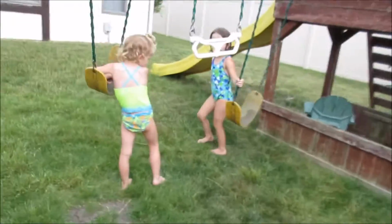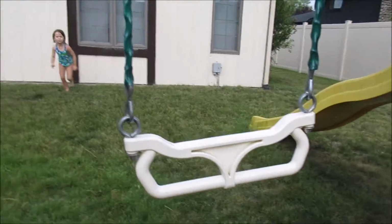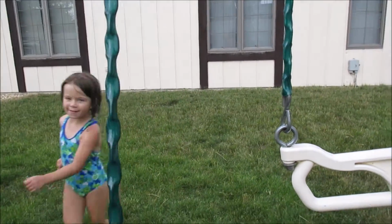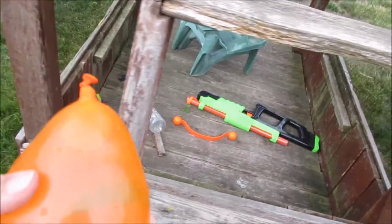I'm just coming over here to check what you guys are doing. What are you doing? I'm about to swing. You're gonna swing? Yeah, I'm gonna push Riley. You're gonna push Riley? No, I don't want you to push me. I'm a big girl. Okay, let's see if I can get a good camera shot from above.